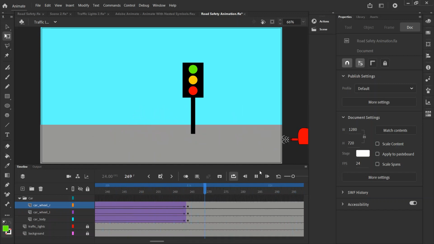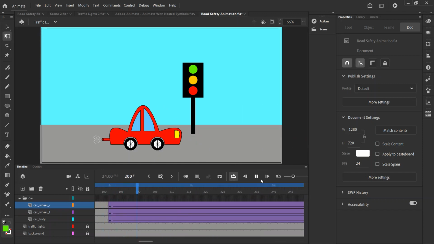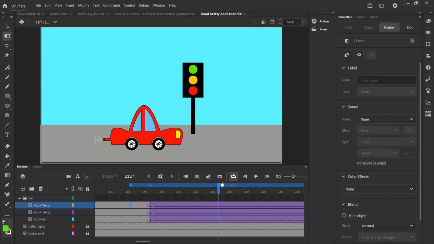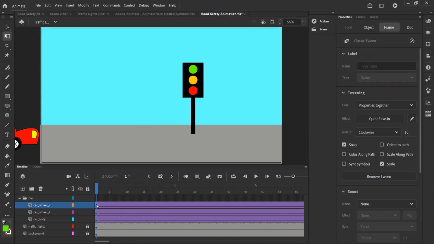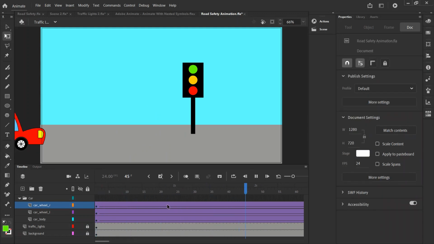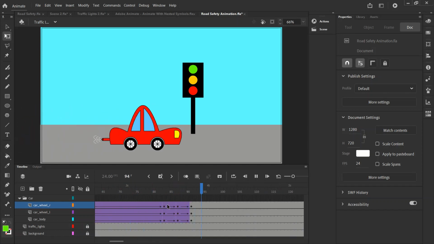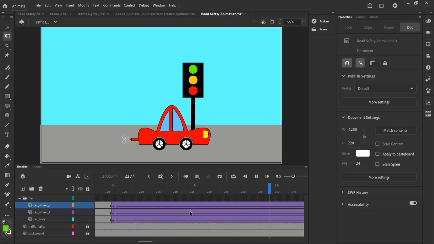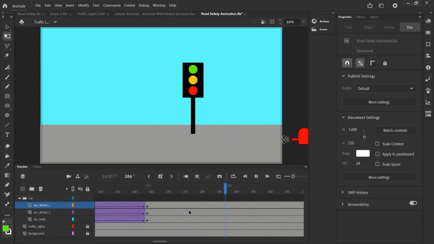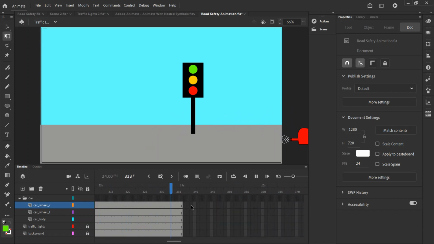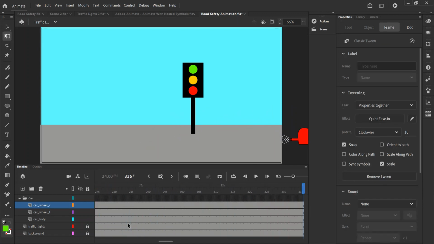Nice. So the wheels start rotating and it moves off. Okay, so let's turn that loop off and let's watch the entire animation of the car. So moving forwards, come to a stop and lunge forwards, wait for the lights to change, and then when the lights change we pull off and we go again. Excellent. And then we wait for 3 seconds so we can just think about the animation after it's finished.